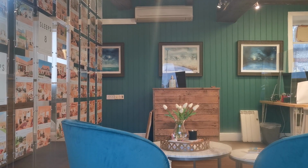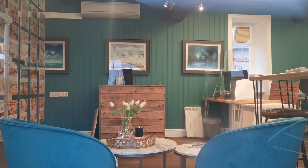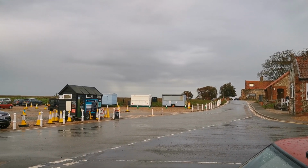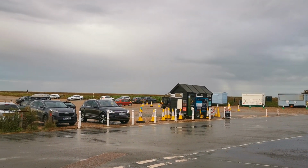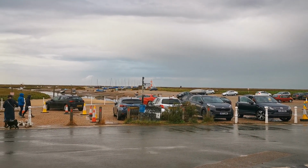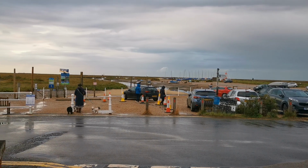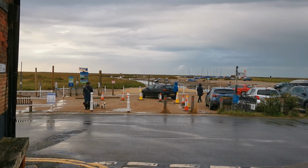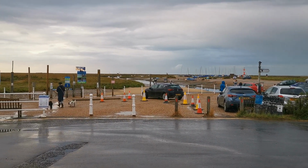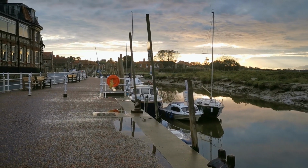Here right on the quay front at Blakeney is the interior of the Blakeney Cottage Company. This is their office space, and this is their view looking out over the Corsner, which is the name given to this car parking area operated by the National Trust here at Blakeney. And we're going to walk you along the front and the Blakeney Hotel view to give you a guide of what features are available here for seaside crabbing and all the rest of the activities that go on here during the summer months. And here we are down at the famous Blakeney Quay.